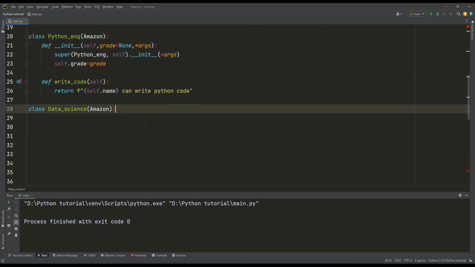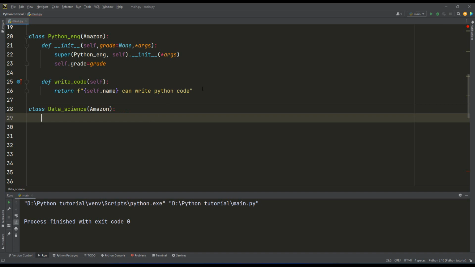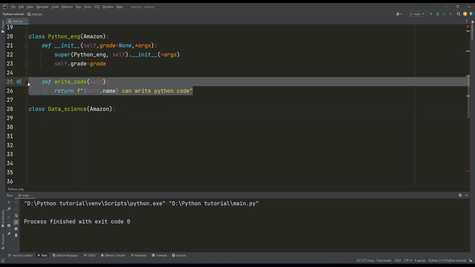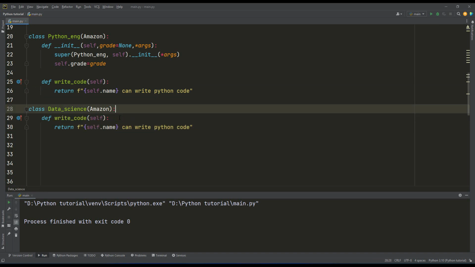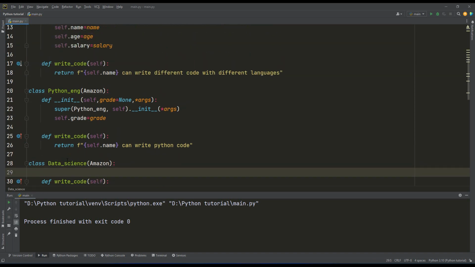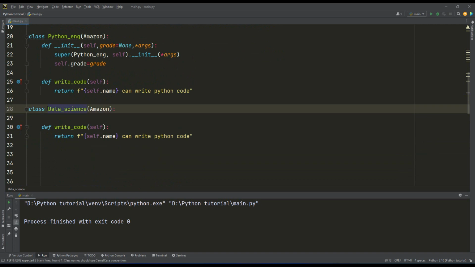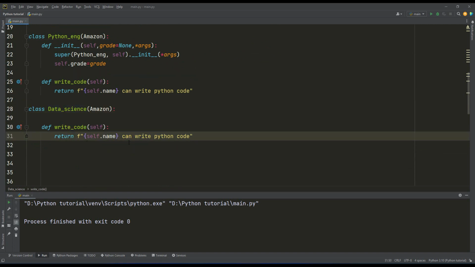I just want to have the same number of attributes, but I want to add the same function here, and the same method, sorry, here. And this write code, when it is called from the data science, then I want to identify the data scientist who can write Python code, and for example, SQL query.